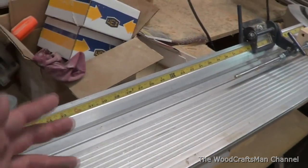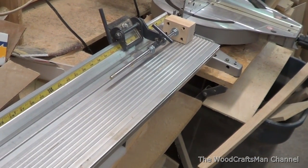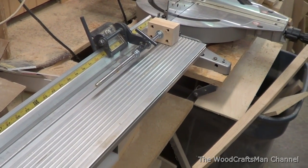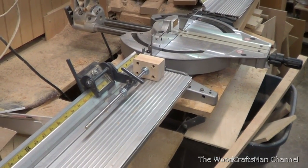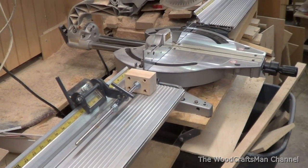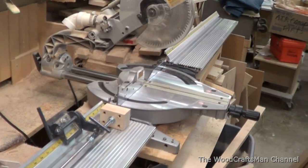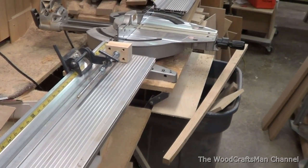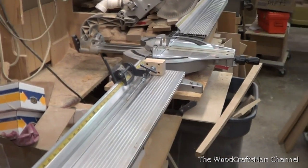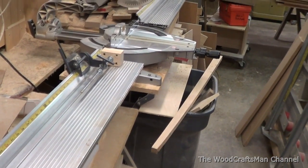So this saw helper has been excellent. It was made in USA, actually made in Minnesota someplace. I want to say by the Twin Cities maybe. They're no longer in business, I believe, because I looked them up on the internet, and the only thing I could find was saw helper out of business with a question mark. So it seems that they're out of business. Not sure what they did, but it's one of them things. But for now, the saw helper's been tuned up again for a while, and it's been good.